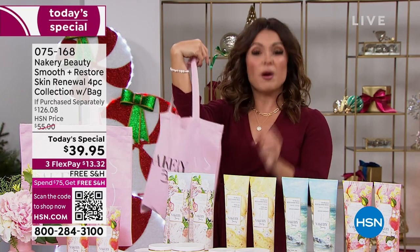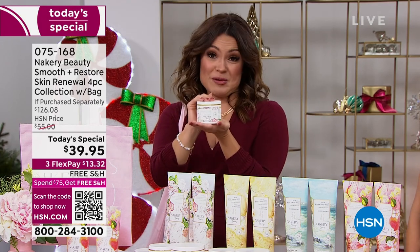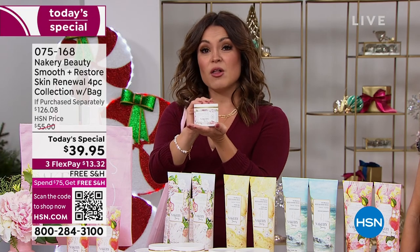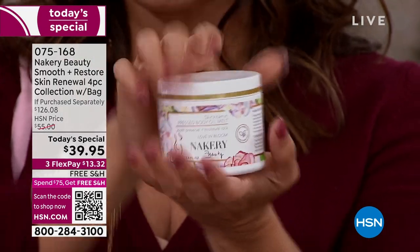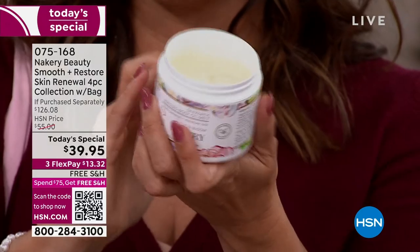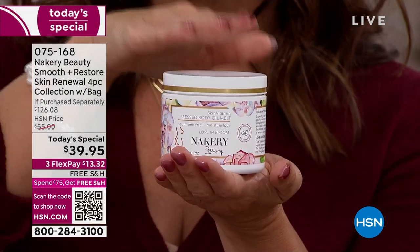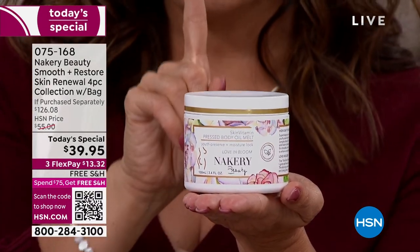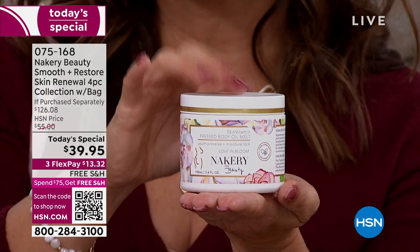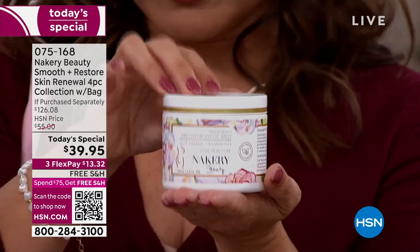So inside, what will you receive? First of all, this product alone — the body oil balm. This is six vitamin-packed oils that are cold-pressed into a solid balm. You put it onto your skin and it melts in. This is a $38 jar. Look at our Today's Special price — for just $1.95 more, you're going to receive $86 more worth of product.